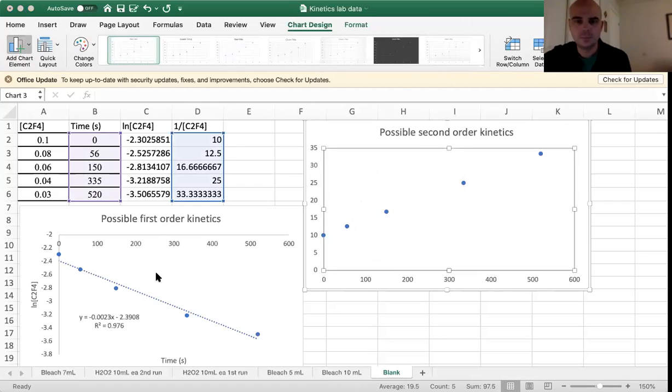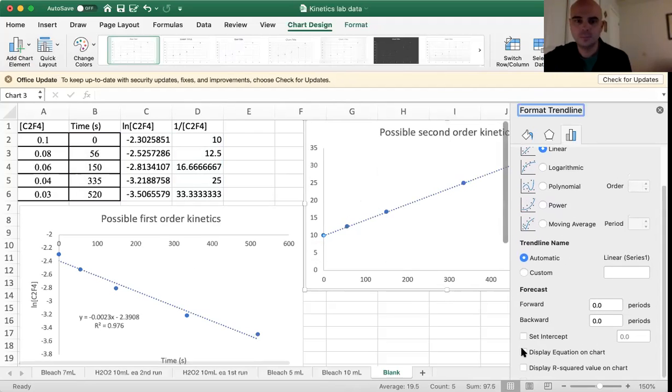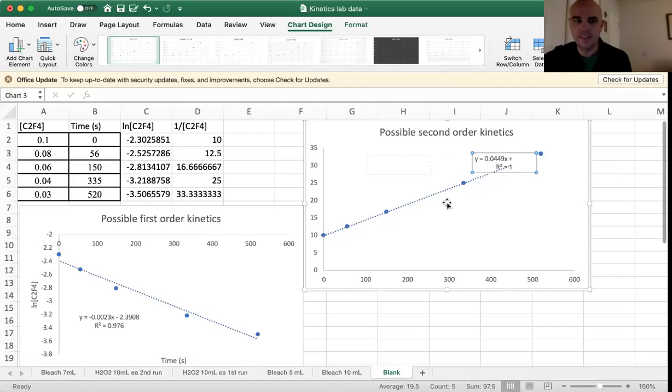We're still looking at our data to find out which of our fits they are. So I'm only leaving them as possible first order and possible second order until I look at what the R-squared values are like. And see, the natural log ones could only possibly be a first order. This is always our test for first order kinetics, taking natural log of the concentration versus time. And if we have a straight line relationship for the natural log of the concentration versus the time, then that's showing us that yes, we do have first order kinetics.